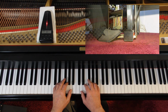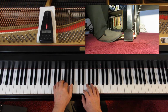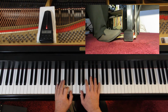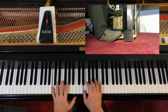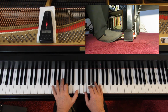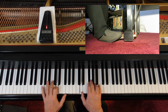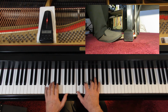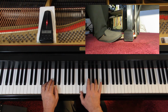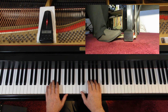One, two, ready and go. And one, two, and... One, two, ready and go.